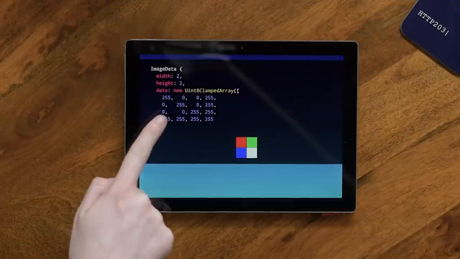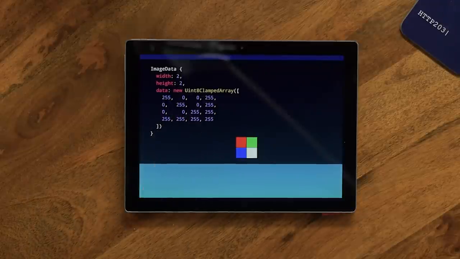So each one is like red, green, blue, alpha, right? Exactly. So what you see here is a red pixel, then a green pixel, and a blue pixel, and a white pixel. And because the image is 2x2, that is what the image would look like. Oh, nice. So it's basically just a series of numbers with no concept of rows or columns. But because of that information, we can rearrange them and interpret them as a proper two-dimensional image. Brilliant. That's kind of how it works.